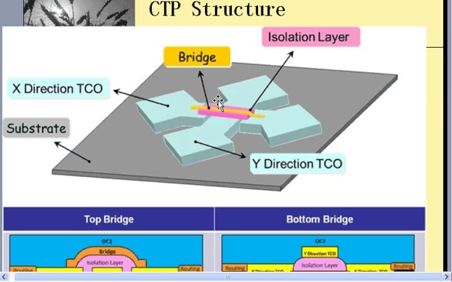So normally, as a bridge, we use a very conductive aluminum material to conduct the two electrodes. Okay, and of course that needs to be in separate layers, otherwise it will get shorted.